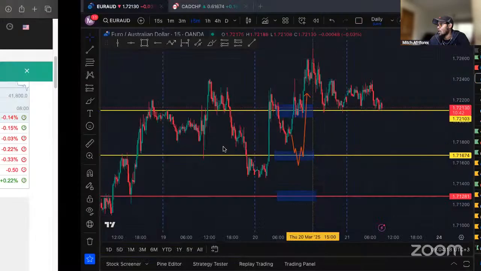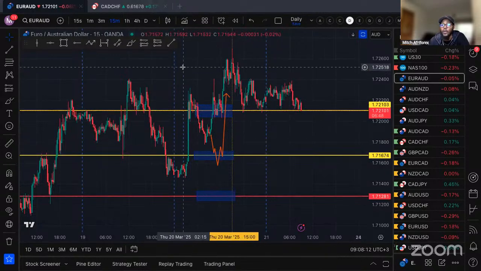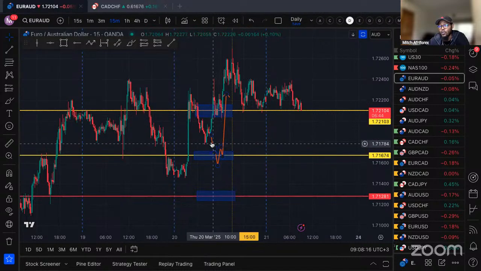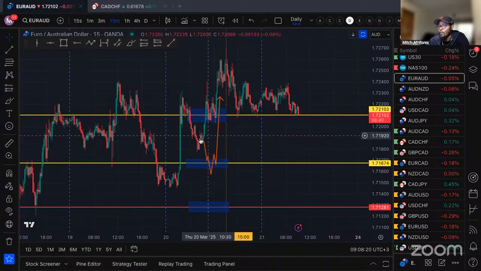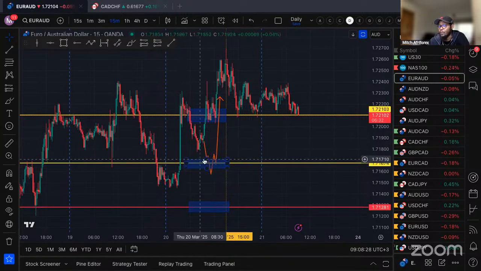Looking at the pairs that we had yesterday that we're not going to be looking at today, we'll start off here with the euro against the Australian dollar. Yesterday, our bias on this currency pair was to look for buying opportunities. You can see the three areas that John had pointed out and where price was when we were discussing this market yesterday. We wanted one of two things to happen. Either a pullback coming in, we were hoping to see the price pulling back within this support resistance area before we're able to look for the buy.